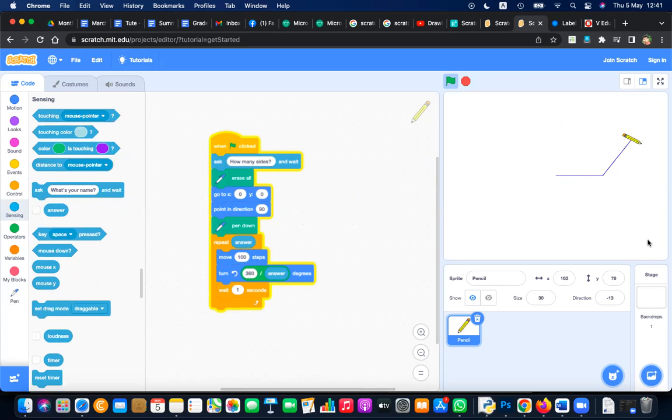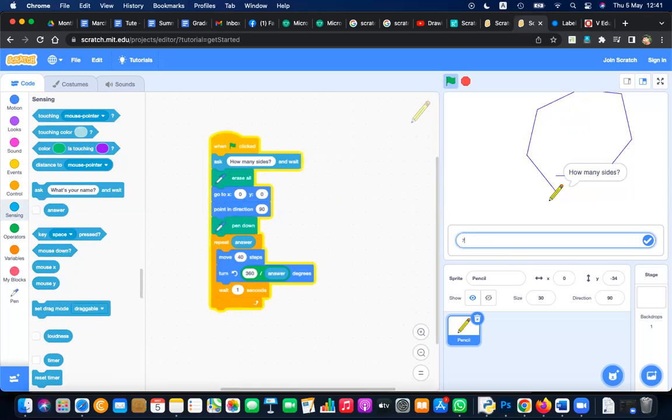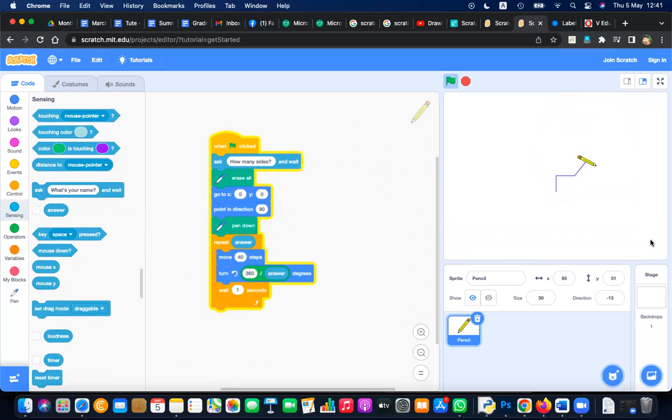1, 2, 3. When there is a border, when it hits the border, the angle will be different. That is the nature of the Scratch stage. When it hits the border, it will change the angle. So therefore, you have to be careful when there are 7 sides. Let's reduce the number of steps and make it smaller. Then it won't be affected. How many sides? 7 sides. Now let's try it. So if it is not hitting the border, okay, done. Let me run it again. How many sides? 7. 1, 2, 3, 4, 5, 6, and 7 sides.